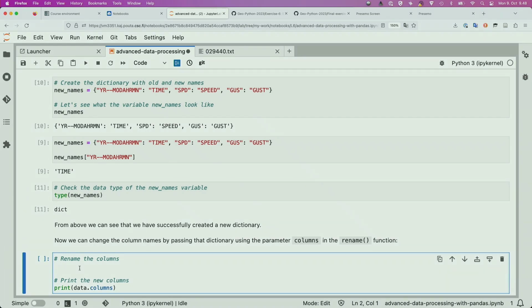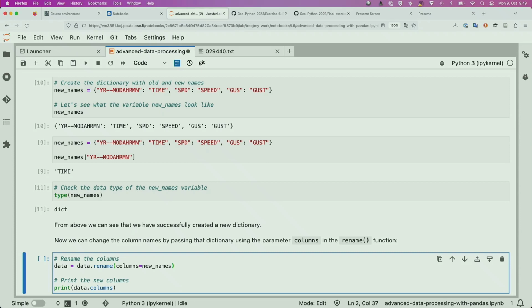But let's take this and now rename our columns in our data frame. So we'll start with data equals, and then we're going to do data.rename. Inside here, the parameter we'll pass is called columns, and we'll say columns equals new_names.